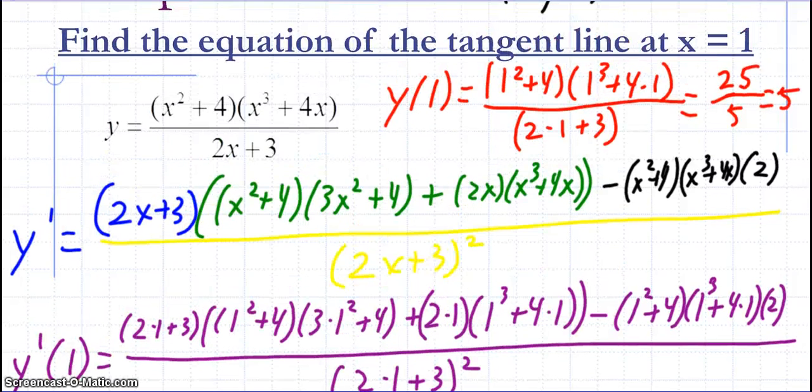So this is actually a really good example of, was it easier to use the product rule or not the product rule? Well, in this case, it might have actually been easier to not use the product rule, to multiply this out first, because if I actually had to simplify this derivative, I would have needed to multiply that part out anyway. But because I was just trying to evaluate it at a value, or at 1 in this case, it didn't really matter. So I just wanted to show you that you can use multiple techniques at once by, in this case, using the quotient rule with the product rule. And in fact, there will be situations where you have to do that. So you want to understand how to do that.